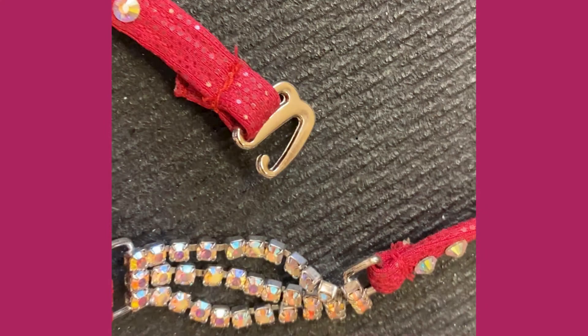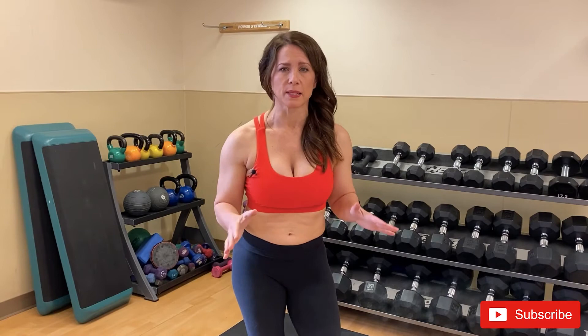The third thing you can do in advance is ask your suit maker to provide an extra clip or two, if possible. Check to see if your suit has metal or plastic clips. There should be no issue if it's metal, but plastic can definitely break, and you will want to have a replacement that you can use. You can probably also get extra clips at a craft store or online if you can't get them from your suit maker.